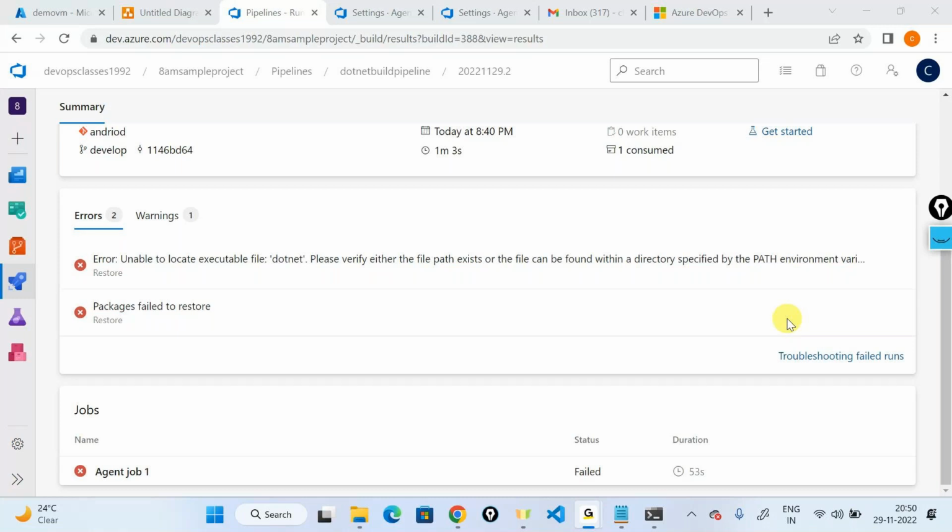Kiran, my code is in 3.1 version, and you have downloaded the 6 version SDK. Is it supported for the code? Yes. Usually all your SDKs have backward compatibility. What I mean is, if your code is 3, even if you download 6 or 7, it'll help you build 3. But the other way around is not possible, meaning your code is 6 but you have downloaded 3.1, that will fail. So in that way, you'll have to match your dependencies. But if your code is 3 and you download 6, it still works.